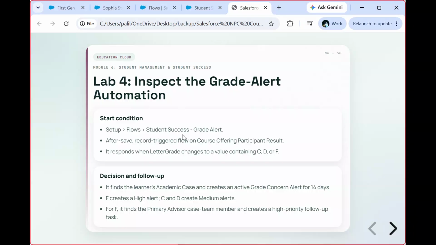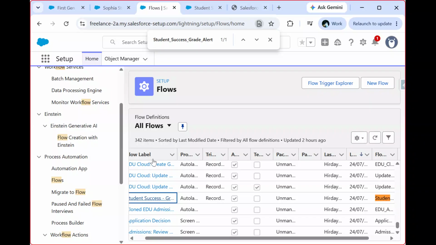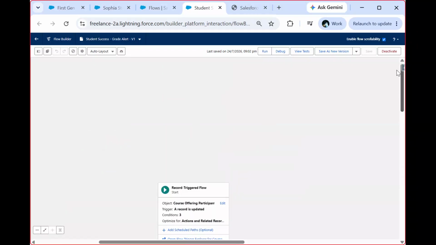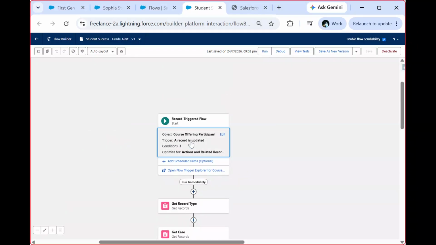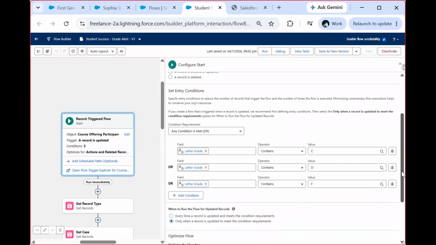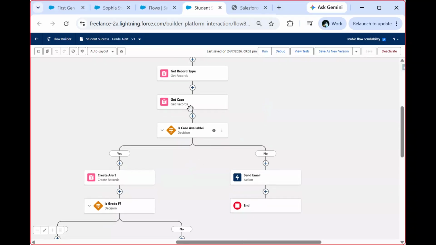Now let's look into the flow also. So we have a flow which is sending a signal. So anytime a course offering participant result is updated and has these values C, D, or F, that means the grade is C, D, or F. Then check whether a case record exists or not.